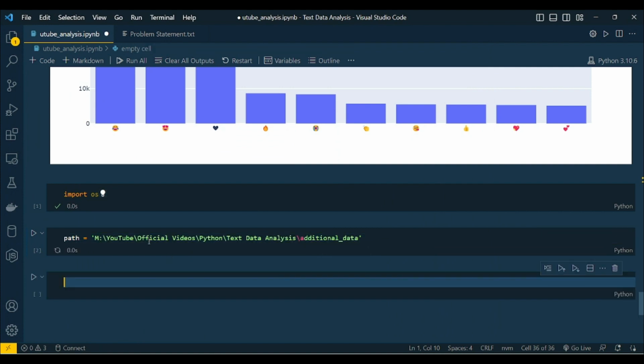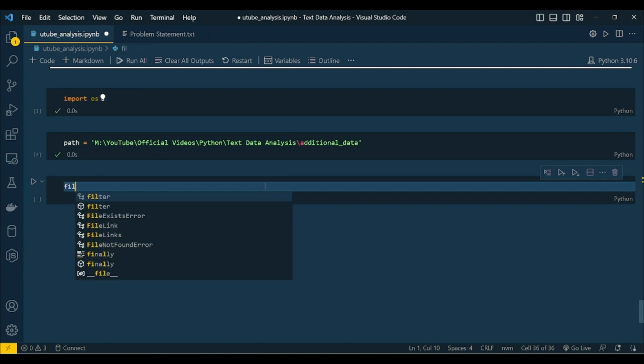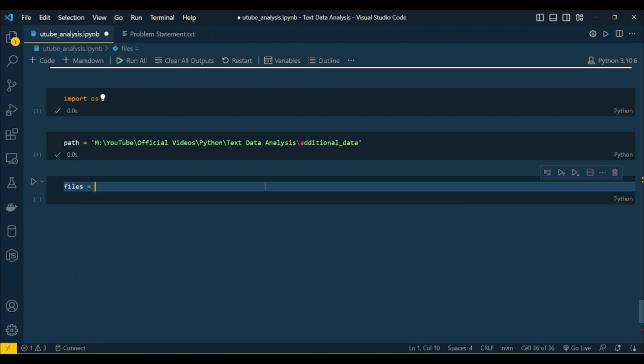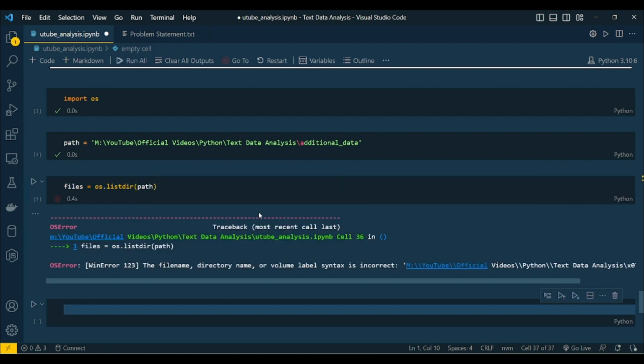Here we'll extract the files from the path. So we are going to use os.listdir, and then we are going to pass path as an argument.